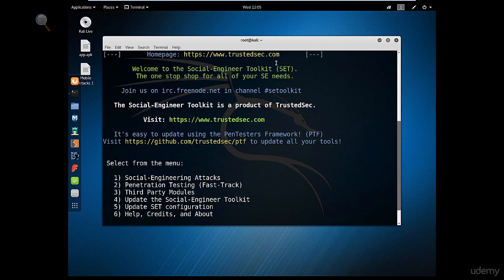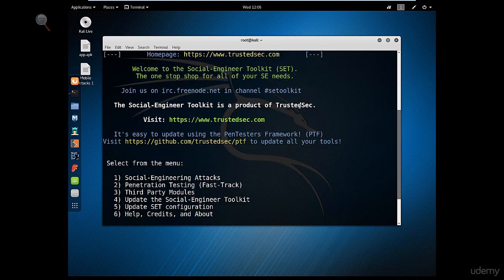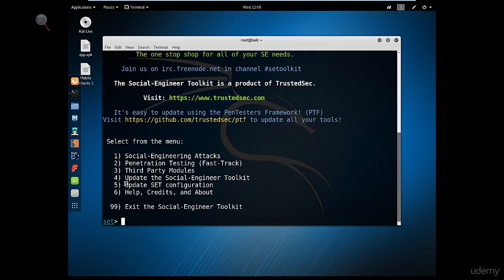But the problem that you may face is that this tool keeps getting updated. So most probably you will find a version here that is not the latest one. So you need to go to the website of the people who created this tool, get the latest one, and install it in your Linux machine. It's very, very easy. But anyway, as you can see, you have different options here, but you should start by updating the set configuration and updating the social engineering toolkit. Once you finish updating, you can start the tool, which is social engineering toolkit number 1.